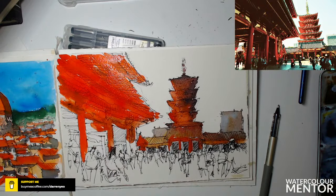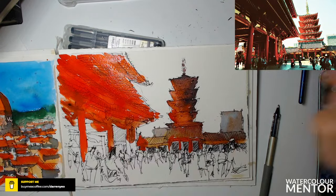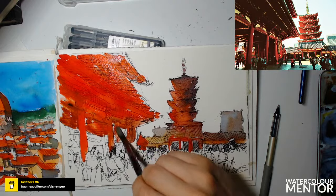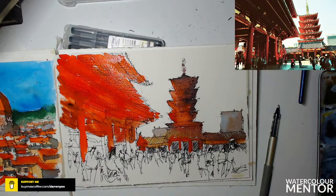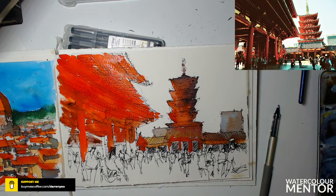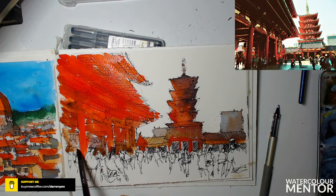Yeah, the rooftops underneath. Putting in some burnt sienna, a bit of burnt sienna. The house kind of behind, I'm going to go with a bit of this gray, cool color, something a bit cool over in the background. I think it already kind of mixed in and produced a bit of a greenish color. Put that in. I'm just cutting around the figures as well so that we don't have them turn the same color.